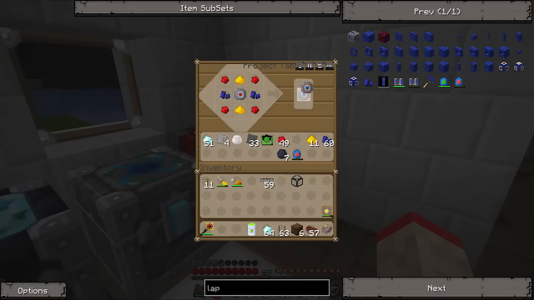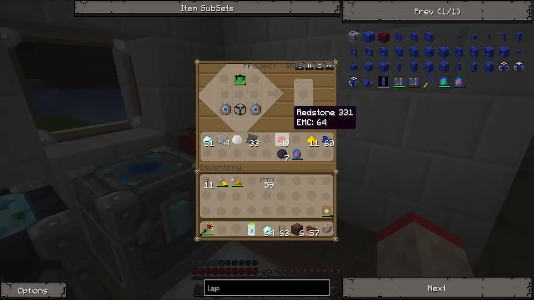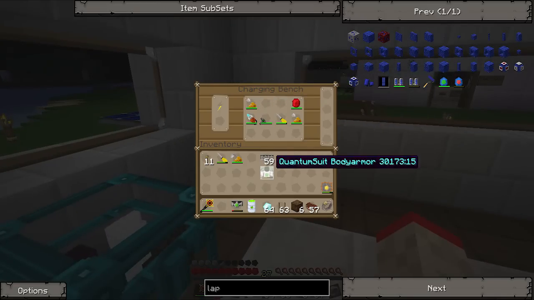There we go. Make two of those. I think they go there. That goes there. That goes there. Oh, that goes there. And two iridium plates. Nice. Cool. Very nice. Now that's charged enough.